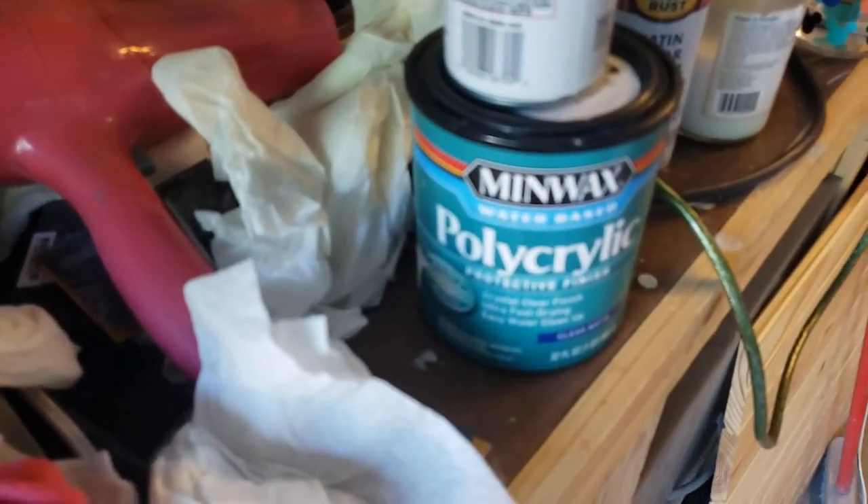I started putting some polycrylic on top. One thing I like about polycrylic is that I don't really have to use work gloves with it. It cleans up with water, and it's a perfectly strong finish that doesn't yellow. But you can see brush marks and everything with it. Sand it down, got it smooth again, still had the same problems. When you go through the sanding grits, it starts to have a nice shine, but it's inconsistent.